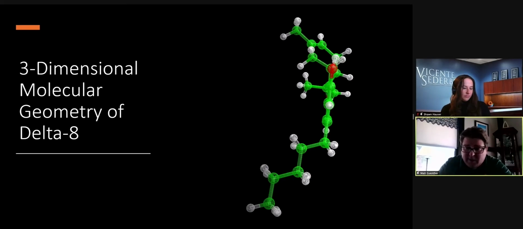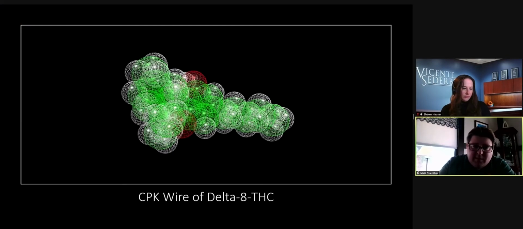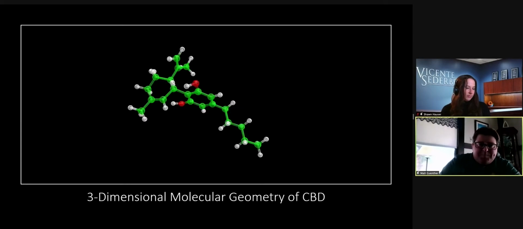It has to be, because that's the only way it can find stability. I wanted to include this too, because when we're talking about these balls and sticks, really all these individual atoms and molecules are just amalgamations of energy, working together to form stability and create the compounds that we know. Here's CBD.